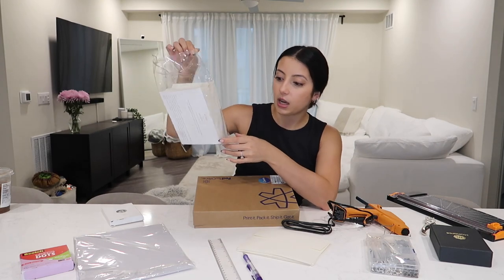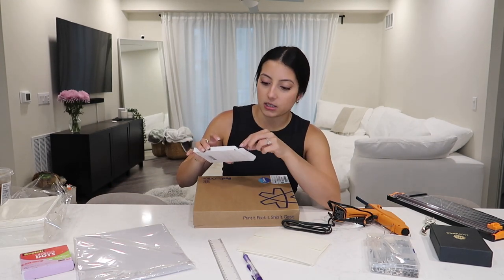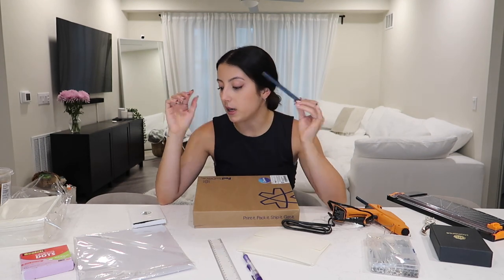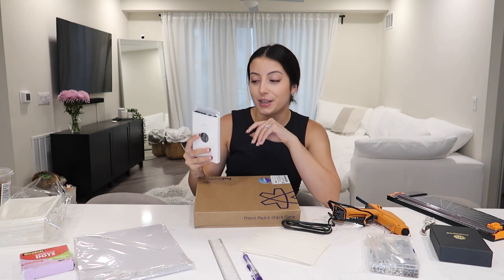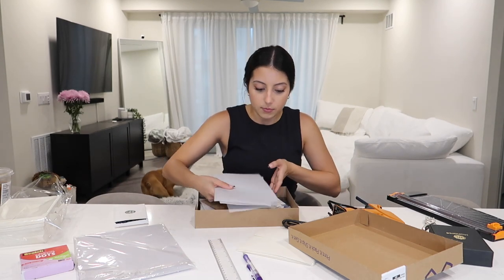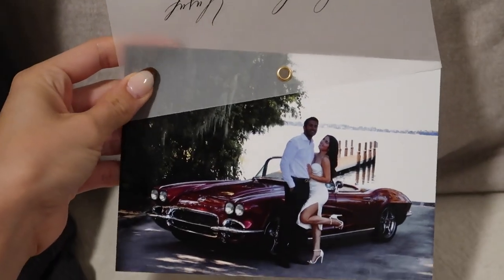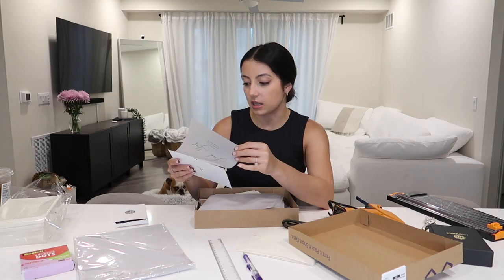For the envelopes, I believe these are A7 — about 5.25 by 7.25 inches — in a cream color. I'm really happy I decided on cream. For the wax sticks, we're doing white, black, gold, and pops of navy blue. I ordered more wax sticks on Amazon because I realized I'd need way more. The actual save the date has a photo my mom took, and the vellum slides back and forth over it — I just love that style.